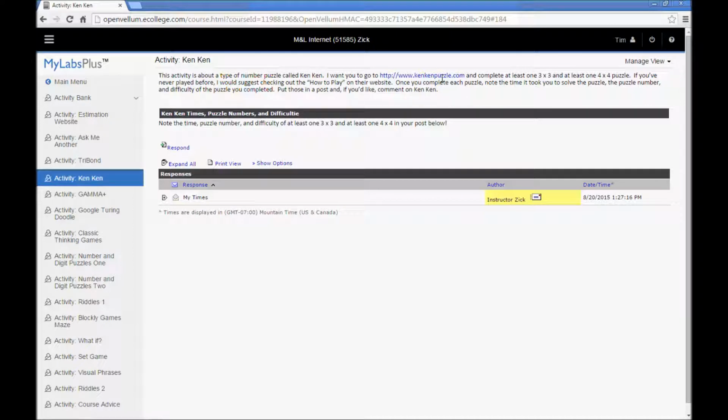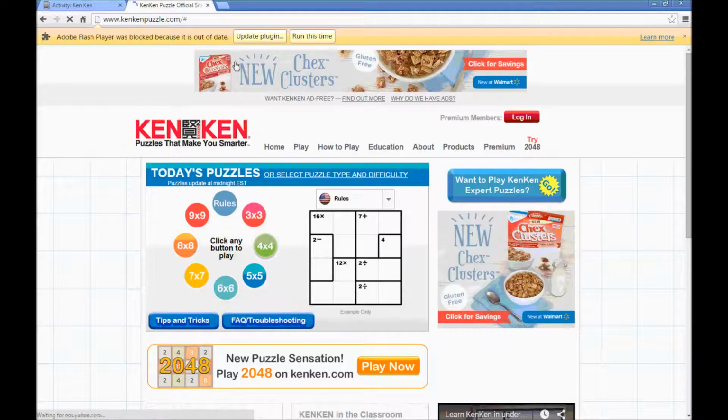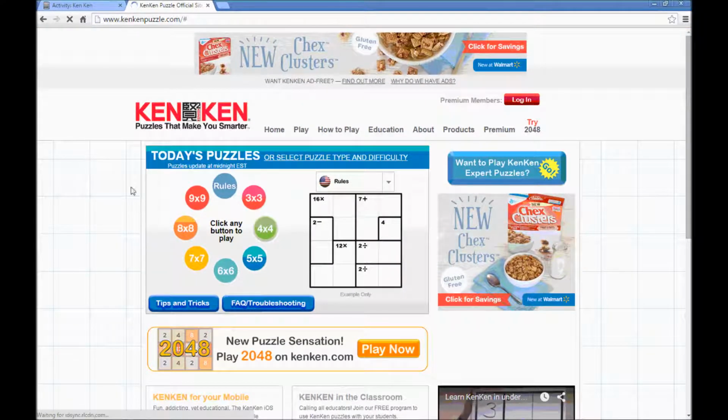So I read that, it says I need to go here. Click on that link, here I am. I'm not going to do that, no thanks. Just ignore that plugin. Your mileage may vary with how well some of these websites work, but they're all out there to be educational or make money, so they should work okay.